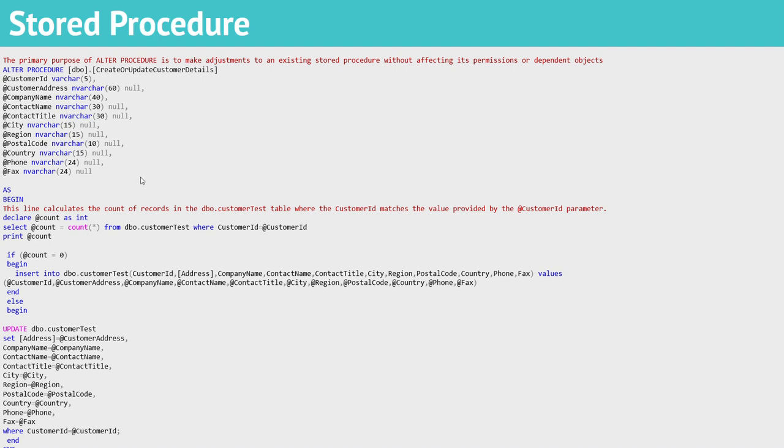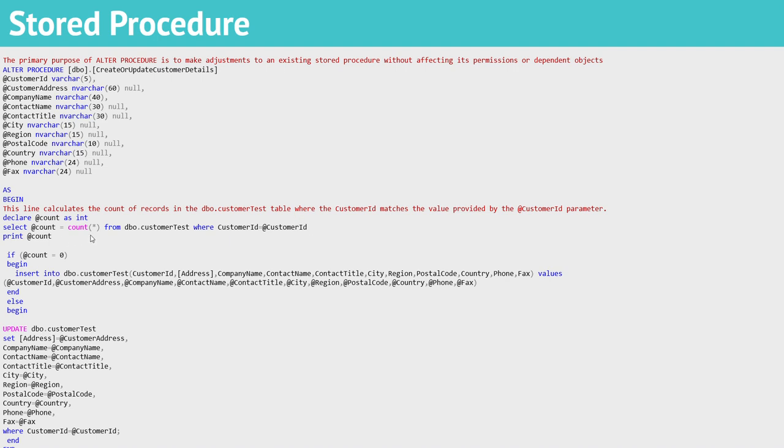Our intention is that if the record doesn't exist, we insert it, and if the record exists, we update its address or company name and so on. So first we try to find out whether the customer ID we are trying to insert or update already exists or is a new member.